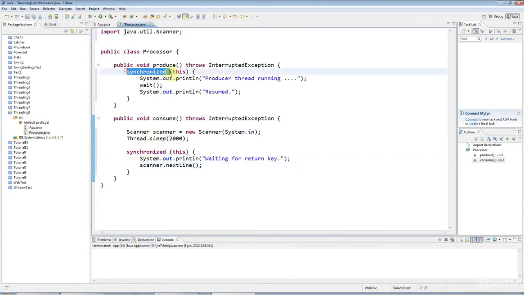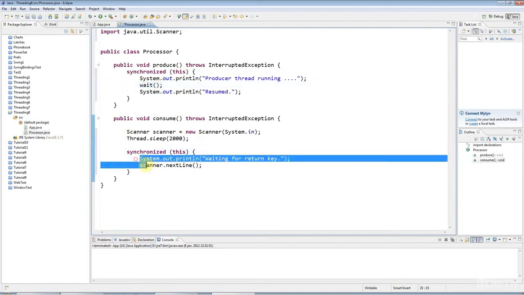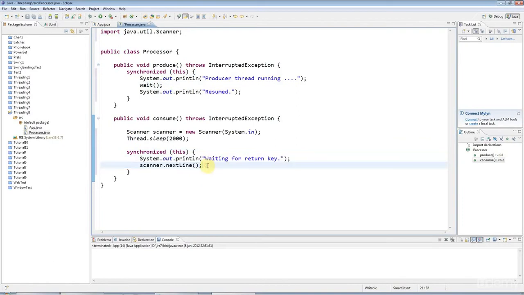So this runs, then it hands over control of the lock and it waits, and then this will run after this sleep has finished, and then it will pause just because it will wait for me to hit the return key. So it will wait at that point, and when I hit the return key, I'm going to call notify, and then I'm going to do sysout "return key pressed". In fact, really I should put that before my notify, I think. So I'll put that here, and then as soon as I hit the return key, I'll call notify.